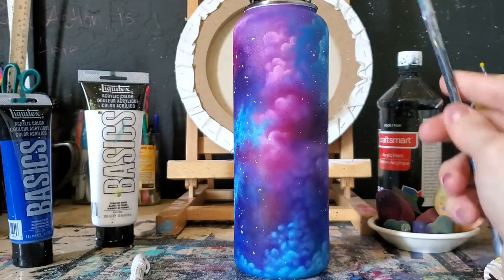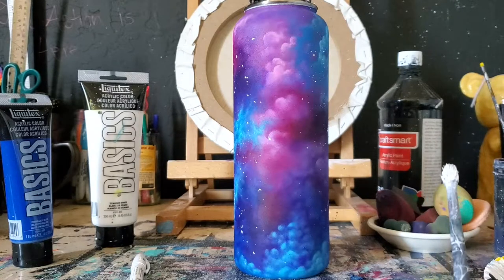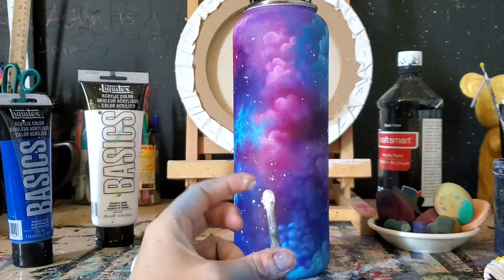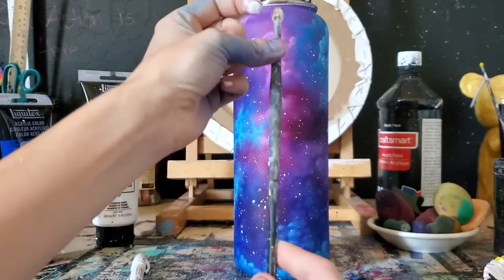You may have noticed that I have a painting back there. I just like to have a nicer background when I'm shooting, but obviously I don't want to get paint splatters on it, so I always flip it around once I get to this part in any painting.